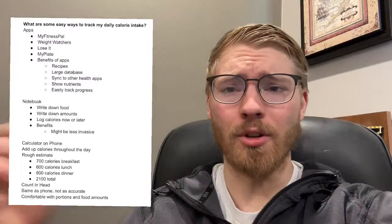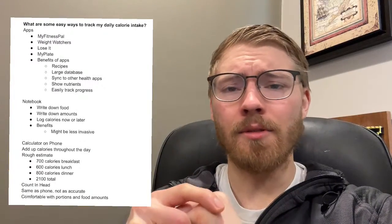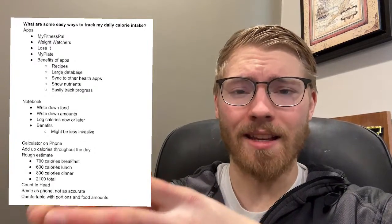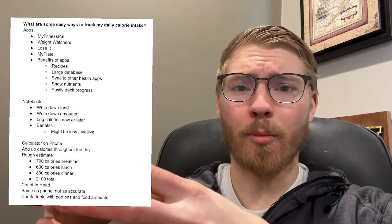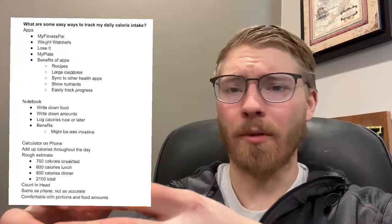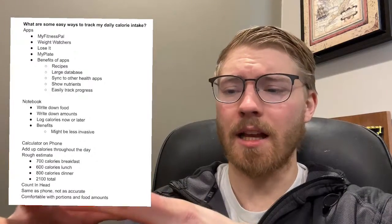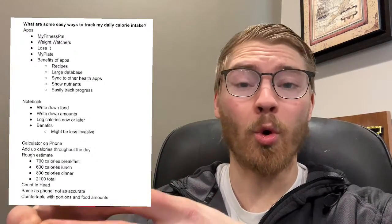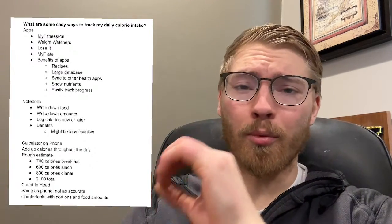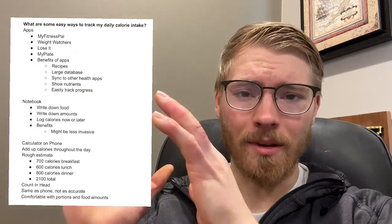This is what you should be trying to get to at some point. I also did forget to mention, when I was first starting out, I did use a weighing scale. Weighing scales are probably the most precise and accurate thing for basically any type of food. So in a serving size, you might see it says, okay, 1 cup or 30 grams. So you can say 1 cup of rice or 30 grams. So you literally get that food on a weight scale, get 30 grams, and you know pretty much within 10% that you're going to be exactly on those calorie amounts.